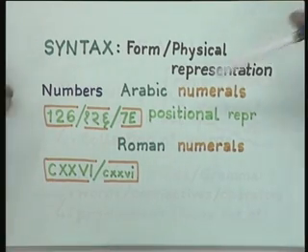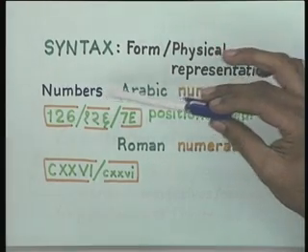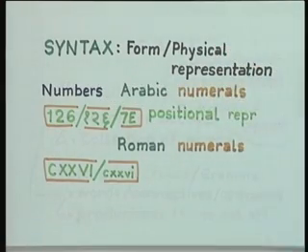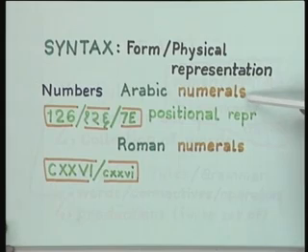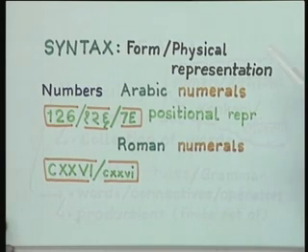So, if you look at numbers, numbers really are not very physical. At least the 20th century attitude towards numbers is that they are a conception of the mind and they are not physical. What they do have is a physical representation in the form of numerals. So, what you write out and think of as a number is actually a numeral.